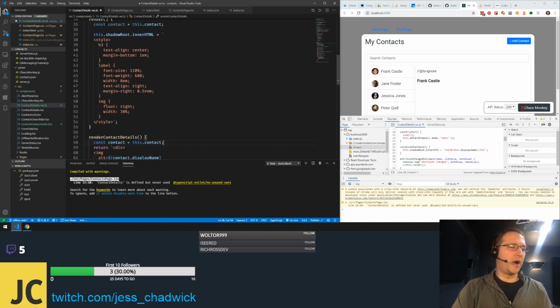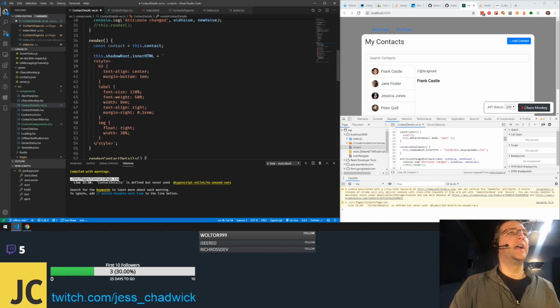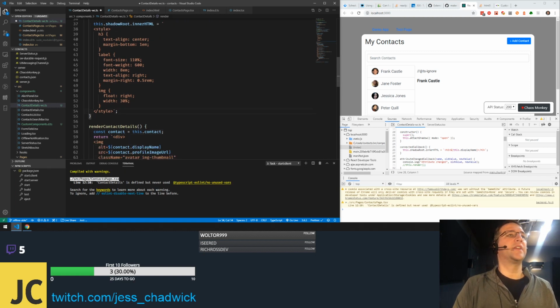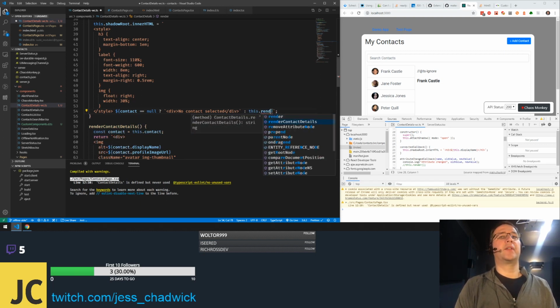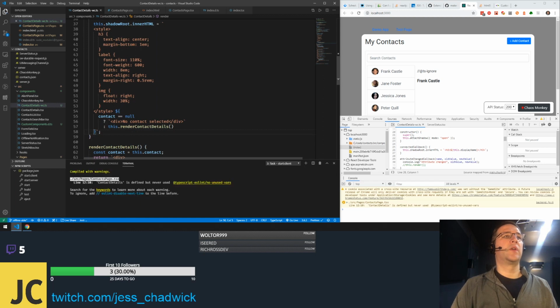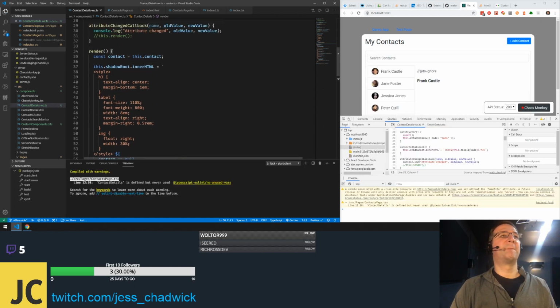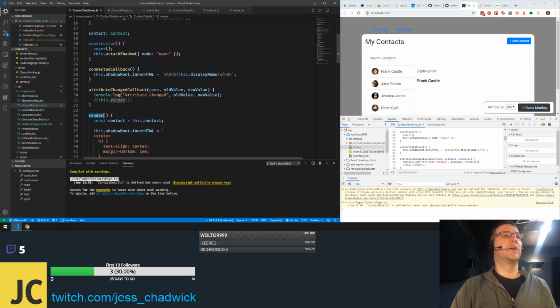So now we've got our styles here, and now I can say if contact equals null, render a div, no contact selected, otherwise this dot render contact details. Okay, we've saved that. And we can go back to render, calling this dot render.